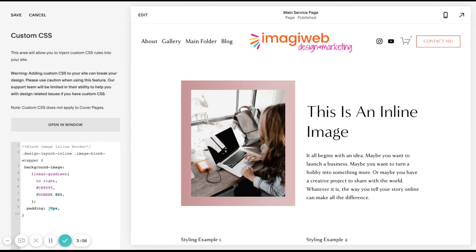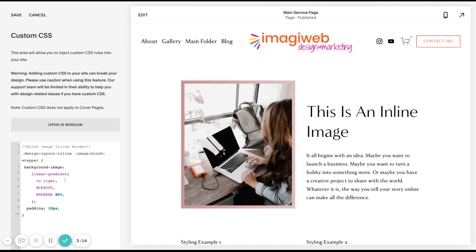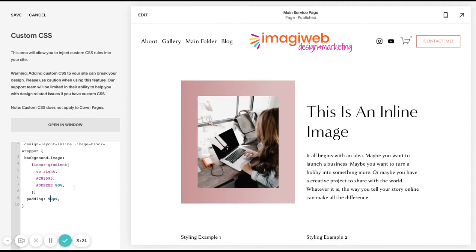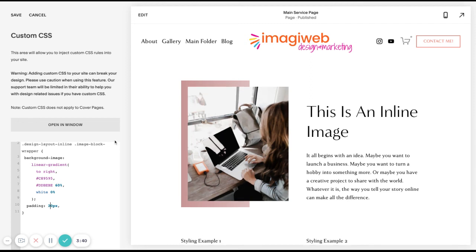Another thing you can play with is the thickness of your border. So this one is very thick, but of course you can make it a lot thinner. So right here, I put only 10 pixels, but you can really do what you want. If you want to put 50%, that's fine too. And let's just say I want to add again the white at the end. This is how you would do it. So I can change that again to 60, for example. And here you go, 20%. So you can really play with it and make it look cool for your website.